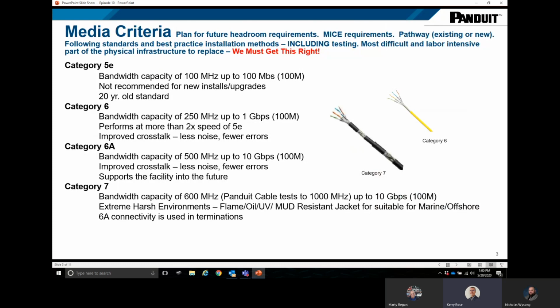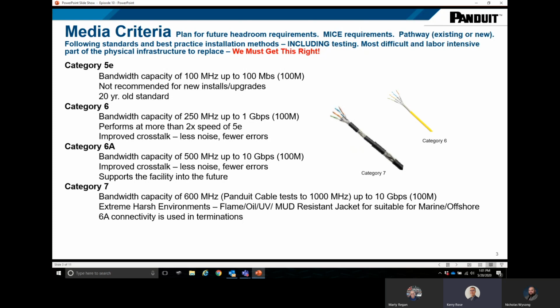When it comes to media selection, it's imperative that you plan for the future. Things to consider include bandwidth and the environment in which the cable is being placed. Remember MICE? The other selection criteria include when to use shielding or when to use stranded cable. Is PoE a application, or is PoE required? Redoing cabling on the plant floor is difficult at best. Adherence to proper installation techniques and methods supported by proper standards-compliant testing will decrease commissioning time and will prove out that the installed cable meets or exceeds the TIA standards in terms of headroom and application support.